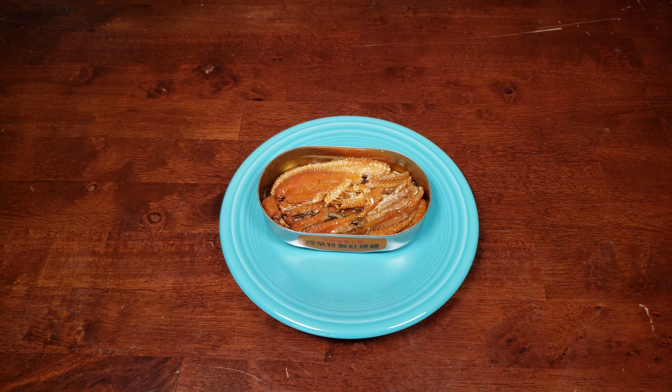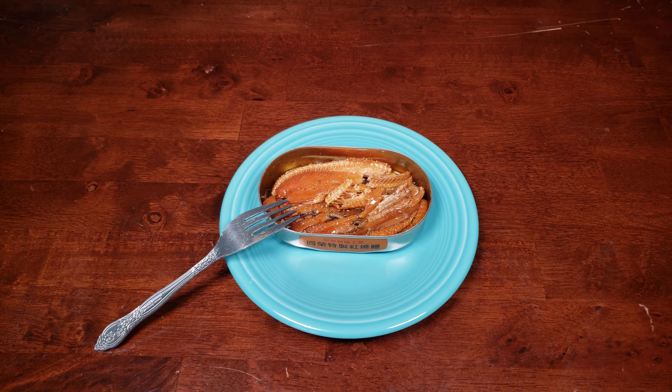Usually when I think of eel, I always think of the way I've had it before, which is eel smothered in a very dark glazed sauce. There's definitely some taste of that sauce here, but mostly I'm just getting the flavor of the eel itself. The sauce is not super strong as it is at a restaurant, and it's really all about the taste of the eel here. I'm going to take another bite. I gotta say I'm quite surprised — it's tasty for sure, but it really just reminds me of canned tuna. It's not bad, but it's not what I thought it would taste like. I think I'm missing that intense, amazingly rich sauce that usually accompanies eel at sushi places. That doesn't make it bad, of course — it's just not what I was expecting.